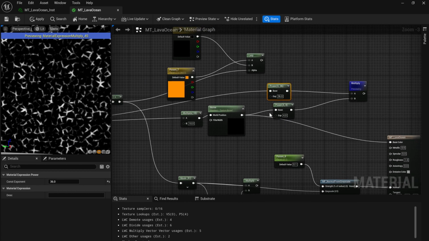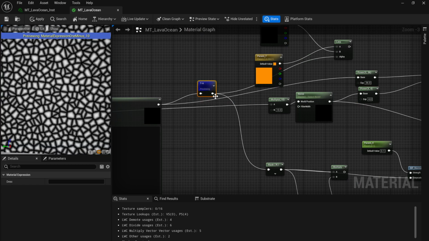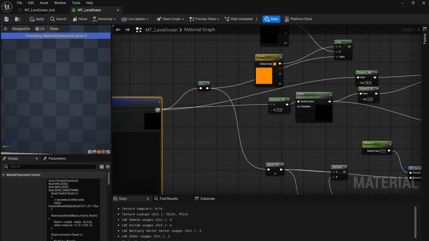So we could take this value here and then start previewing this node again. Start previewing this node again.